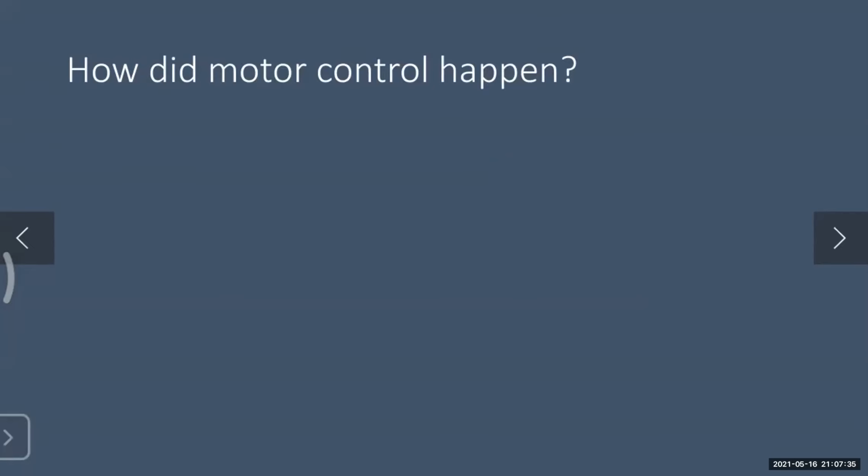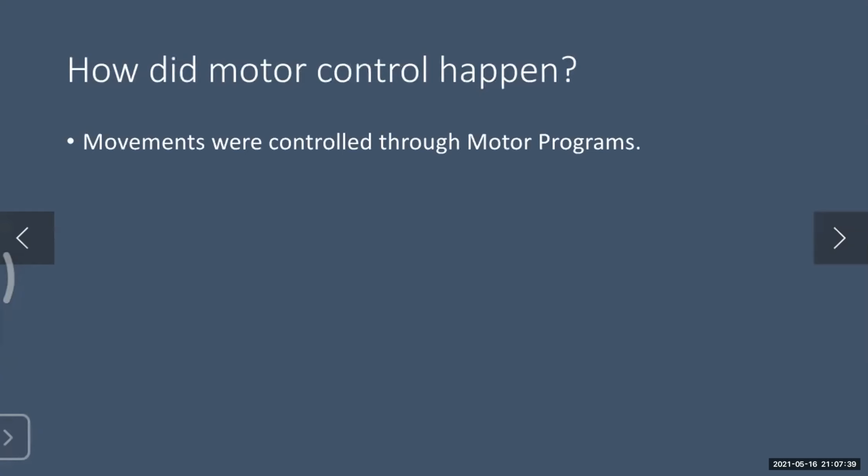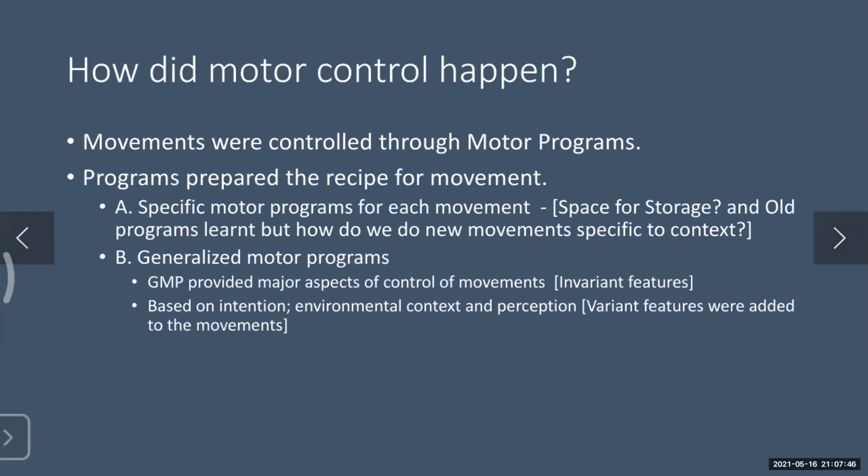Okay, so now let's look deeper into the motor programming model. Here we saw that movements were controlled through motor programs. So what is a program? A program is a prepared recipe for a movement. For example, on a computer, we have a Word program and an Excel program. You just give it certain specifications and it can produce the output. Last time when Raji ma'am was presenting, she said that when you give any numbers, you always get the correct answer because there is a formula created, and that's a program. A program is nothing but a set of instructions or commands.